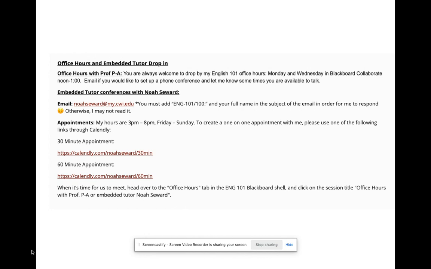This happens quite a bit in Blackboard, and it seems to be a particularly prickly problem this semester: links will oftentimes break in Blackboard because Blackboard doesn't often like to talk to other websites. It happens. The Calendly links to make appointments with Noah keep breaking, even though I keep resetting them. So what you may have to do is just copy that URL into your browser, and that seems to be working for everybody.